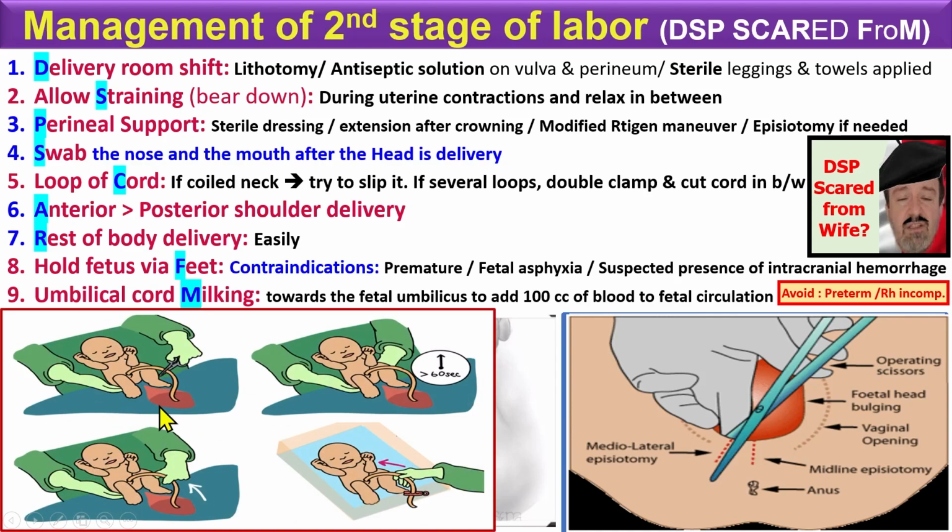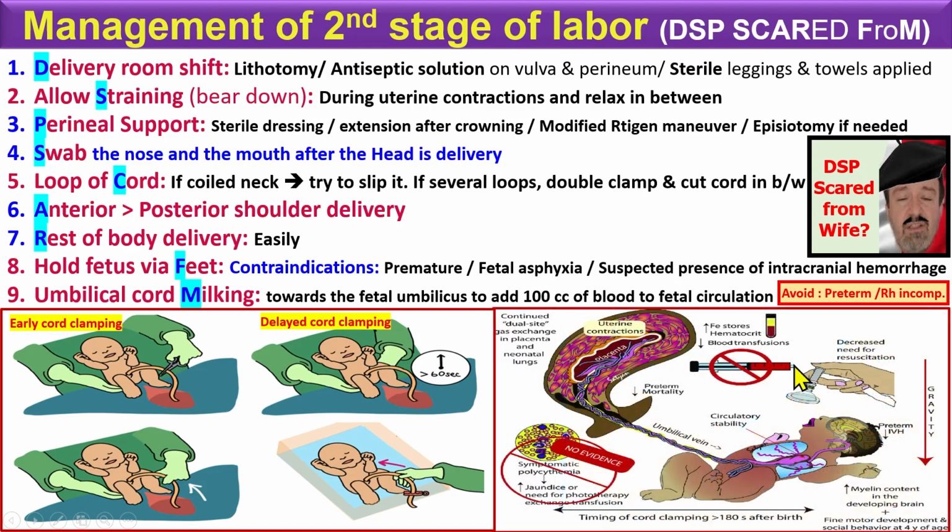In this picture, you can see four different actions toward the umbilical cord. Okay, so this is an early cord clamp. Here is the delayed cord clamp, where we are clamping the cord after more than 60 seconds. So here is the way of delayed cord clamping. You can see the level of the baby is lower than the level of the uterus, so blood is coming toward the baby, which provides circulatory stability. This decreases the need for resuscitation, decreases intraventricular hemorrhage, and decreases mortality. So it is a better choice as compared to early cord clamping.